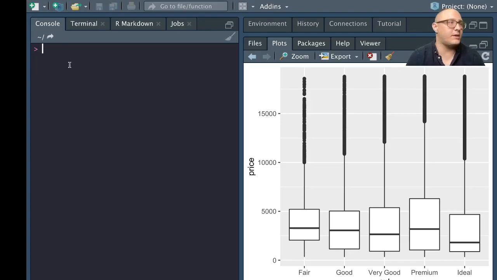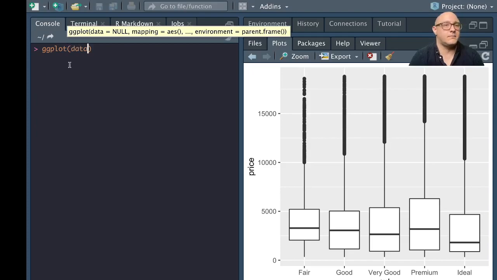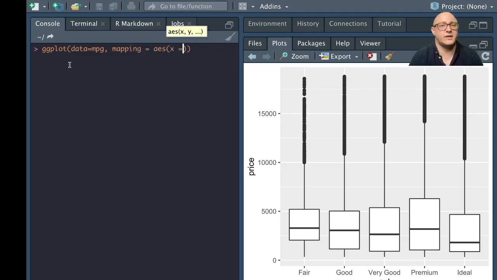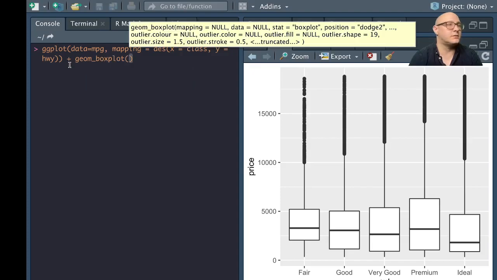Let's grab the MPG data set. X here is class, Y here is going to be highway. Here we want plus, and here we have geom box plot.